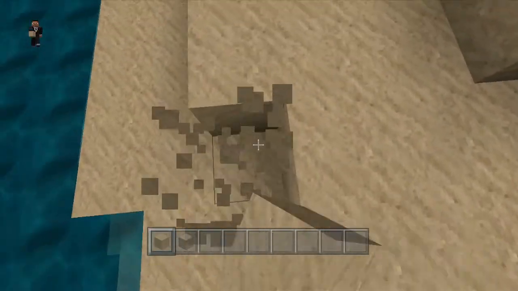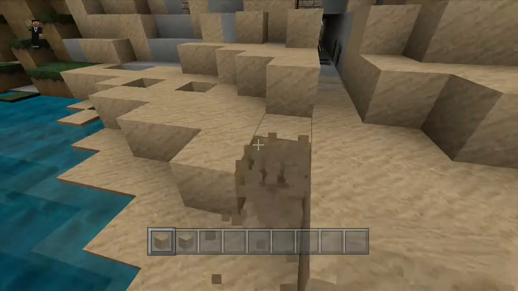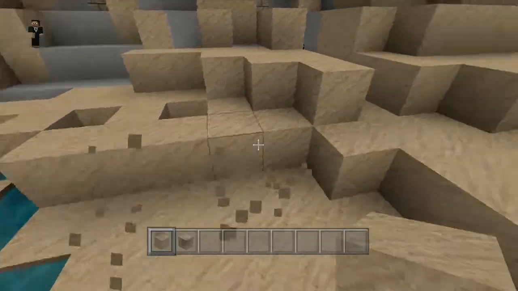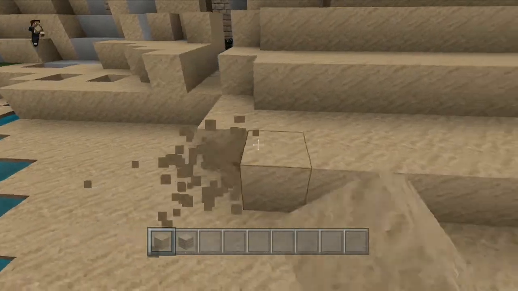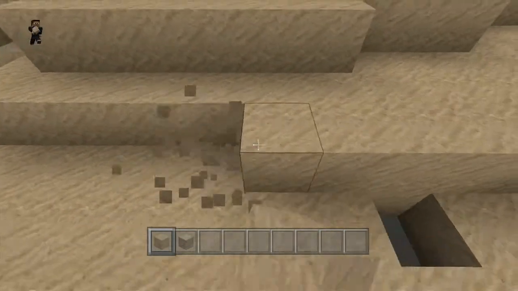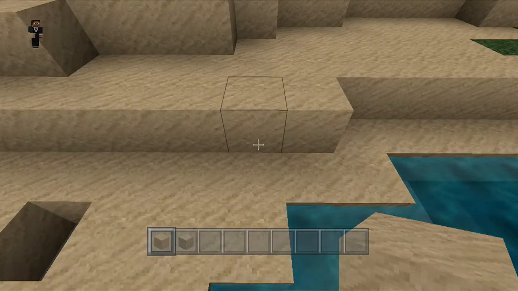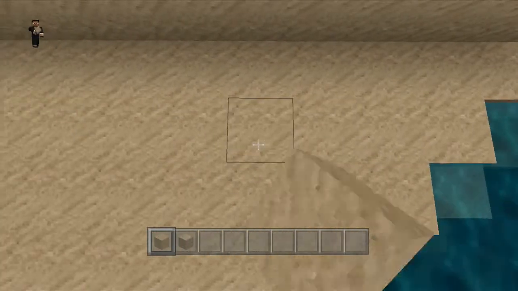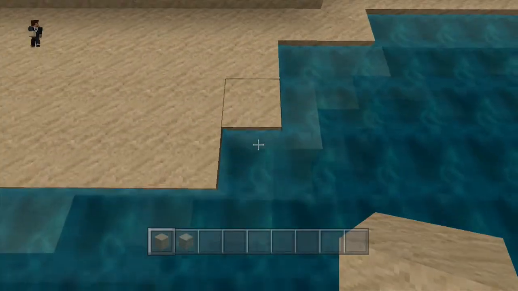Right, so we're going to get rid of all this sand, we're going to move it back a bit. While I'm doing this, Michael is doing the other part, like getting rid of some of the track and doing a bit more. Yeah. Okay, so this is good.